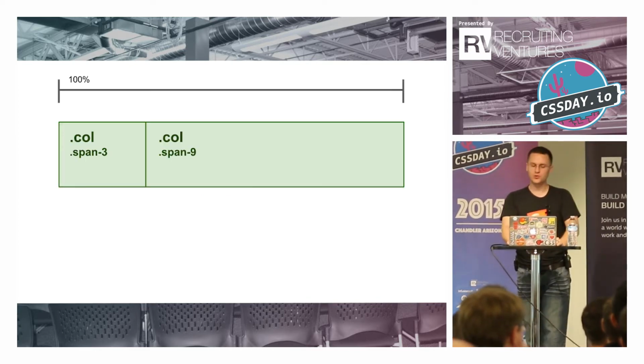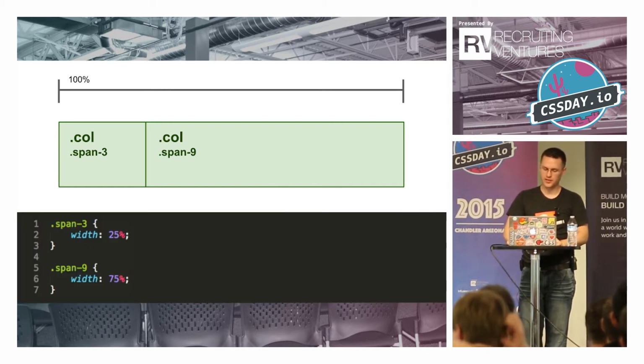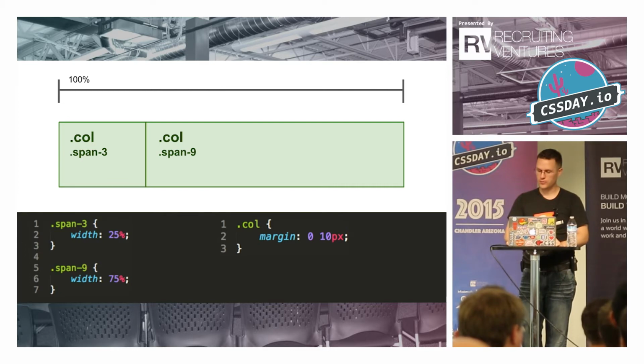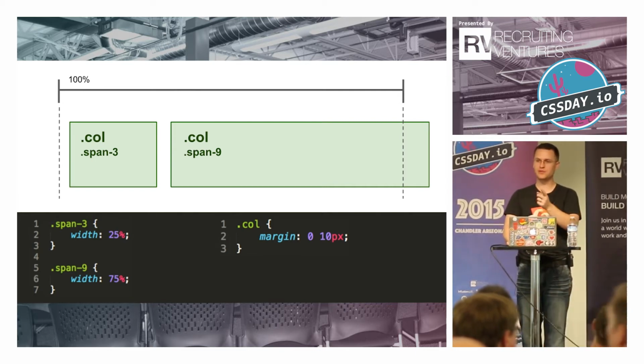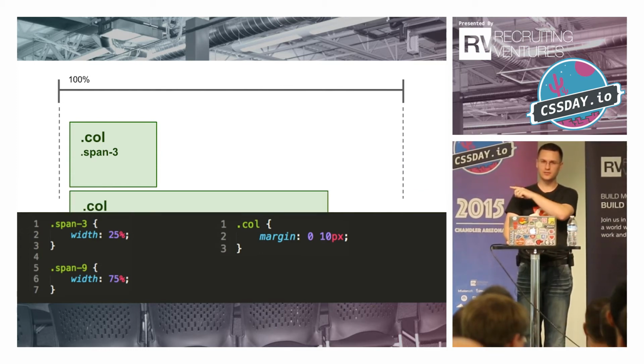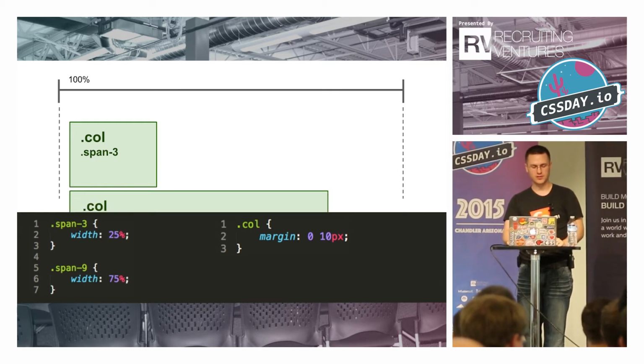So we have our 2 columns, and they add up to 100% because the span 3 is 25% and the span 9 is 75%. Okay, so far so good. So you take this column and you add some margin to it like this, and you get margin on both sides. But this isn't exactly what we get, right? What happens when you take 2 things that add up to 100% and you give them more of a width with margin? The box model, the margin factors on the outside of the width, even if you're doing things like box sizing. So this isn't really what happens. This is what happens. Have you guys gotten this before? This is pretty common.